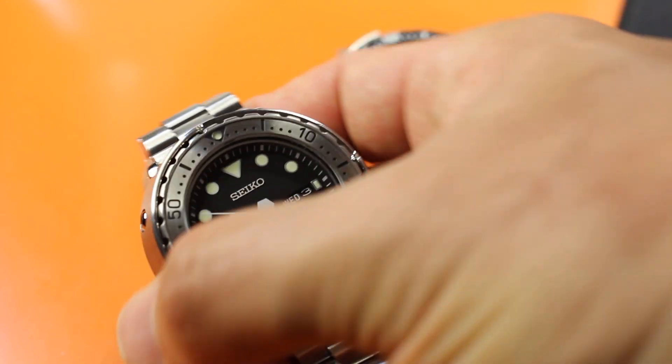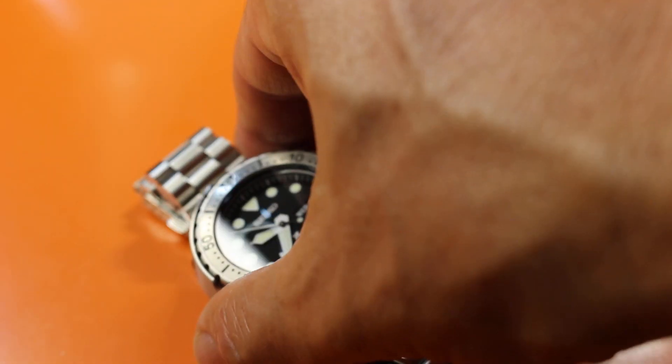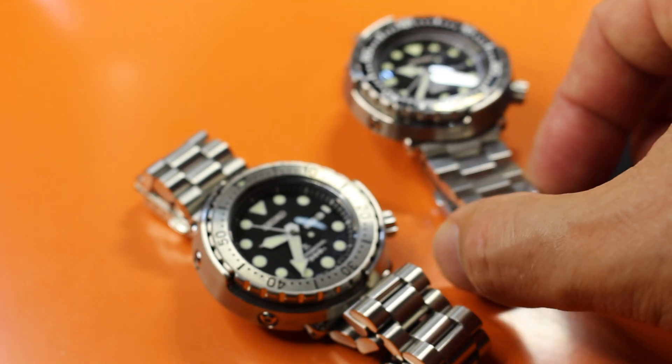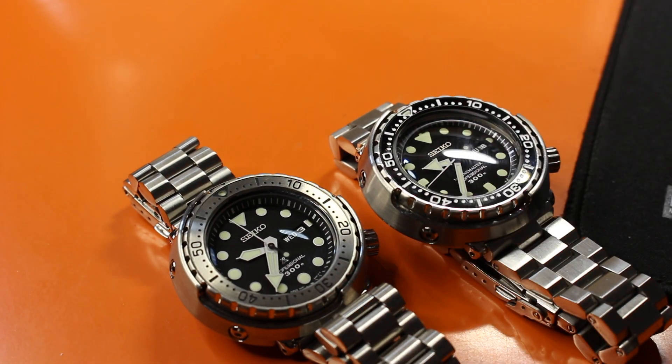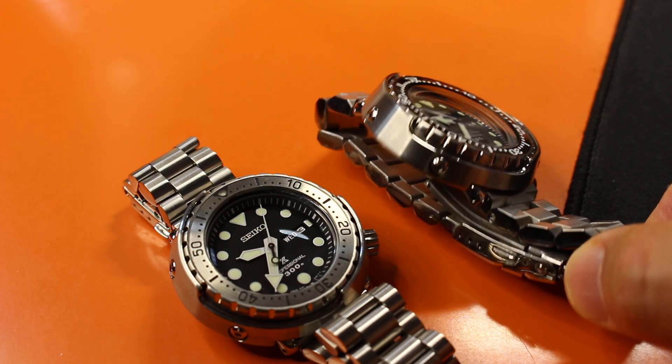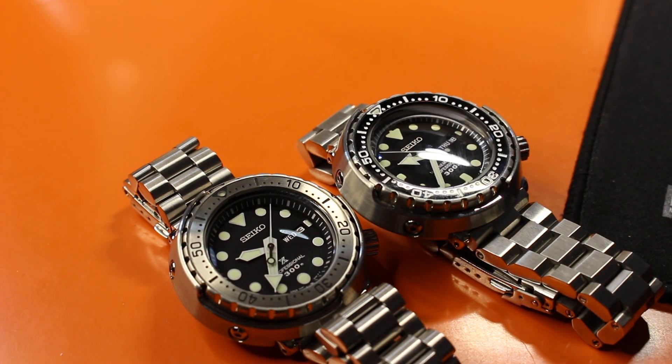Carlos is happy with the 033. He lives in Covina, I live in Torrance, so we did this by mail — the drive can be a bit crazy. So there you have it: two tunas, two different generations, and the trade is on. I'll probably do a full review later on, and until next time, I'm out.